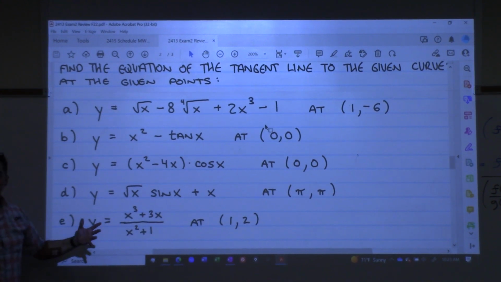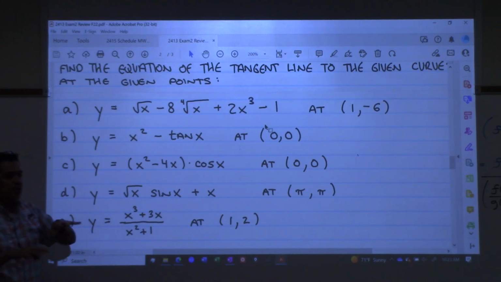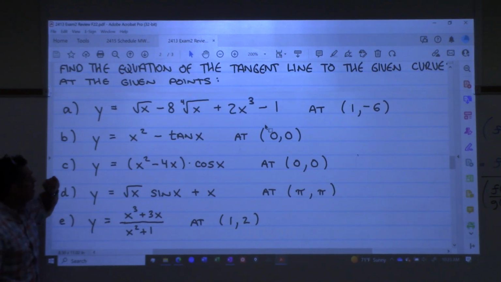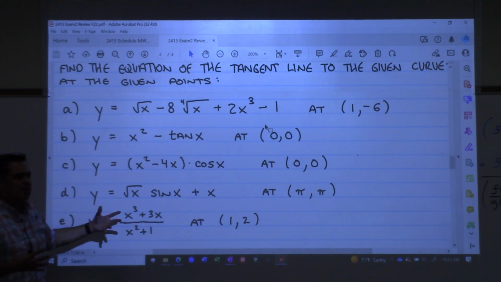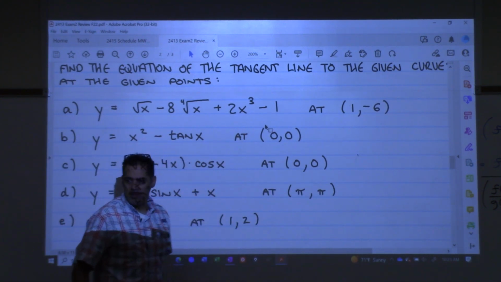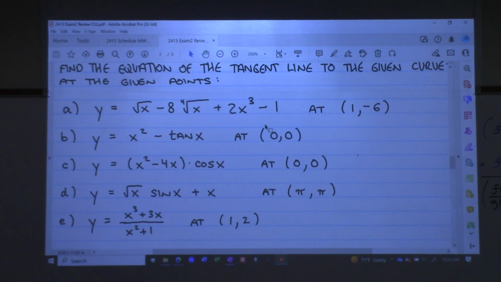So what I recommend you do to start is work together or work alone. Make sure you can at least get the derivatives of these. And then once you get the derivatives, you can go back and answer the rest of the questions, all right? Have at it. Raise your hand if you have questions. That's all we're going to do for the rest of the day. And then, of course, do your homework.